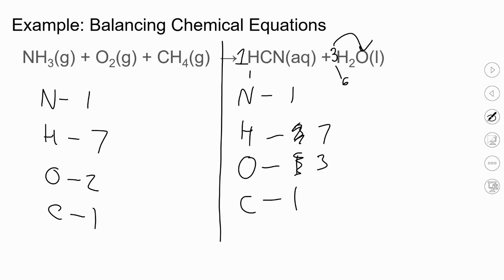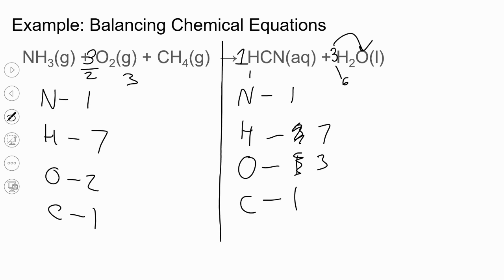This one we have 2 oxygens. So I'm going to use a fraction. I'm going to say I want 3 oxygens, but there's 2 here. So this is 3 halves of an oxygen. So if I do 3 halves times 2, this is just like a trick that we learned. If we have 3 halves times 2, now I have 3 oxygens. Does that make sense? So I just put in the number I want and divide it by whatever number is here. Okay, that's kind of tricky.